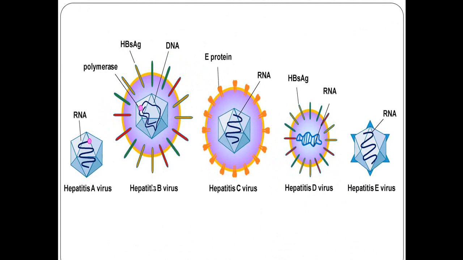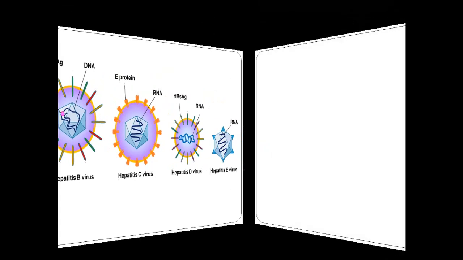So all these viruses are RNA viruses, except for the hepatitis B virus, which is DNA, and the hepatitis D virus, called delta virus or incomplete RNA virus, which needs the hepatitis B surface antigen to cause the infection and hepatitis. The viruses could be double-stranded or single-stranded, enveloped or non-enveloped, and these are the major differences in the structure of these viruses.